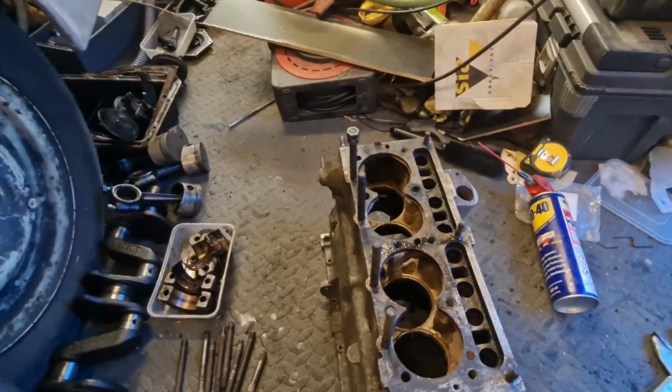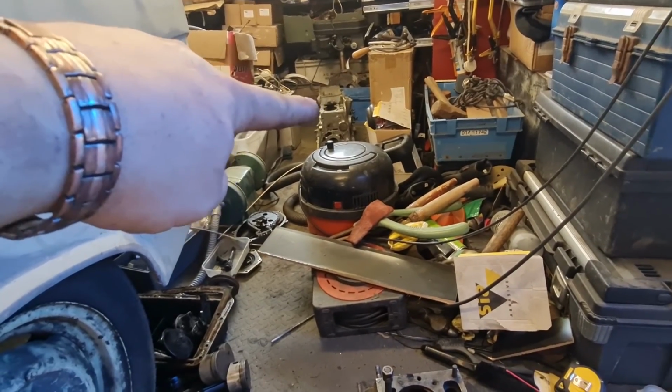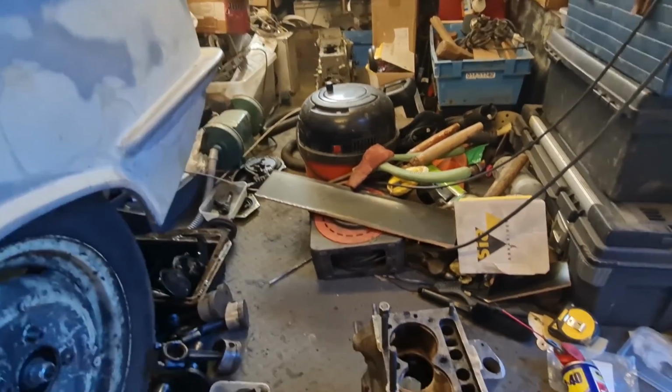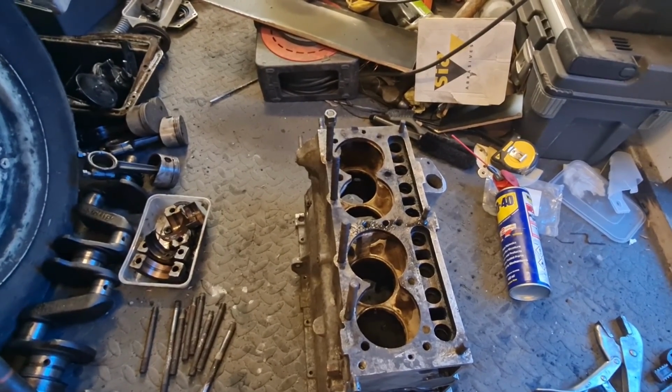Now, over on the other block over there, excuse the mess, you can see I've got all the studs out of that within a minute, and they come out really easy, no problem at all.